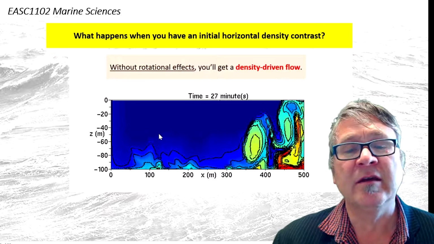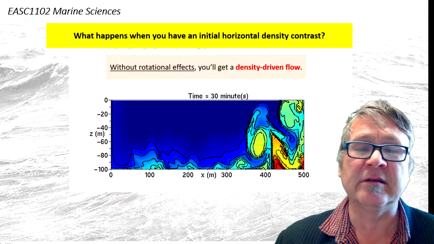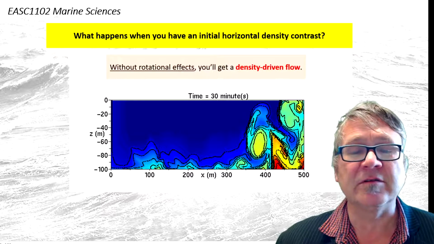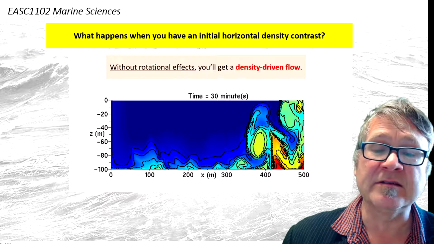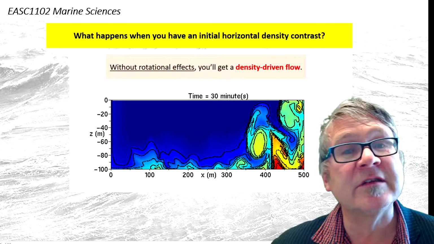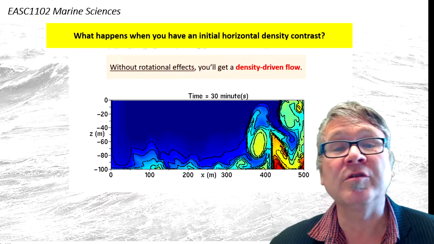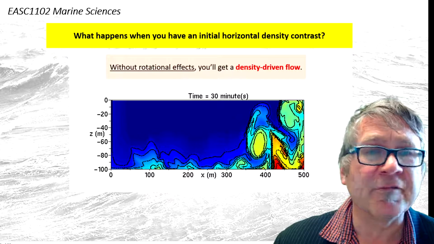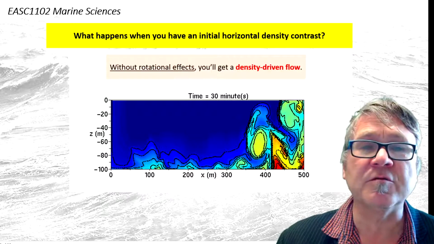This one's actually a closed tank. You look from the side, and it jumps up on the right side of the tank or so. It's over 30 minutes, and you can see that there is some mixing and all that stuff. So you can do interesting simulations with computer-based models. Okay? And these types of features are called density-driven flows.